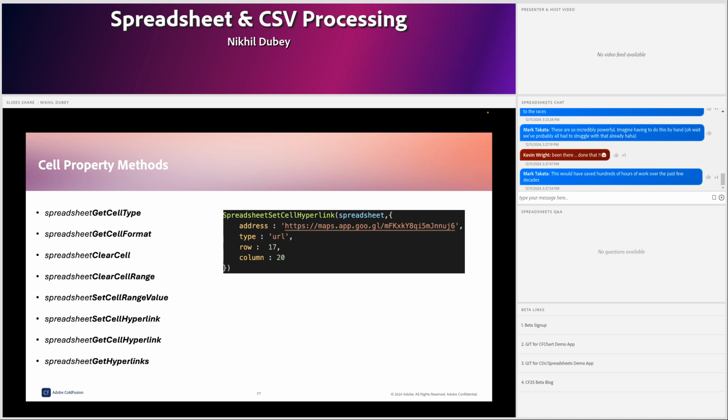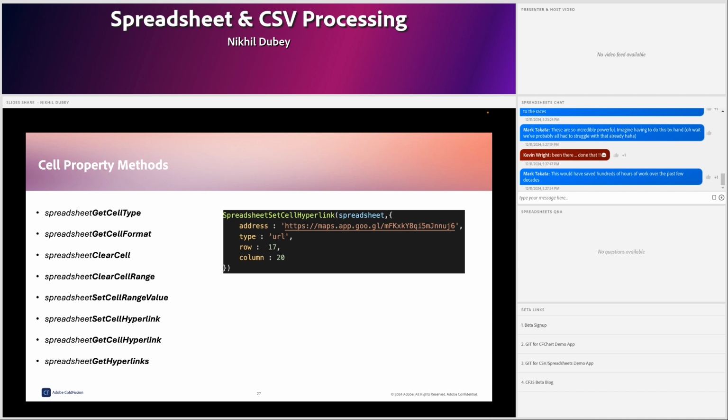So this is how you do it. You provide the row, column, type of that hyperlink, and the address. Then there are methods for clearing the cell. Not only values, but all the formatting options, everything is cleared. And that can be called for a range of cells as well.